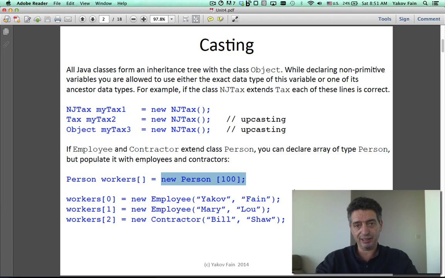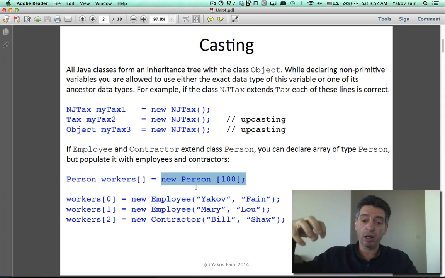If in our class hierarchy, Employee is a subclass of Person and Contractor is a subclass of Person, then you are allowed to create instances of Employee and Contractor and store them in the array, in this case of type Person, which is a common superclass for both Employee and Contractor.